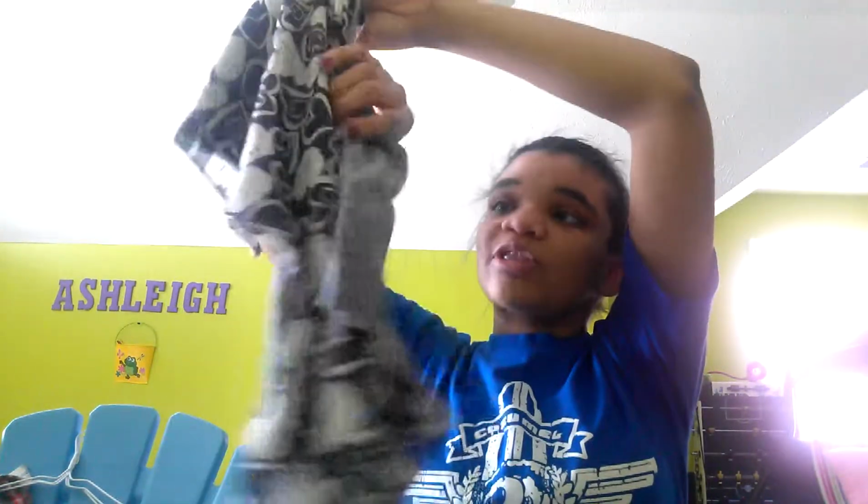Then I got this shirt from Ross. And it says love on it. And then in the back, it has hearts. So I did an outfit of the day. So this is what that shirt looked like, if you were wondering. So it looks like this. So thank you, me, or whoever gave me money, because I bought it with my own money. Oh my god, I need to stop saying thank you. So then I got this long sleeve shirt, and it's gray, and it has a sequined butterfly on it. So thank you, Grandma.